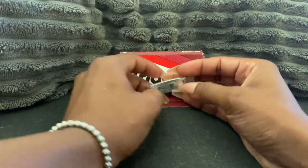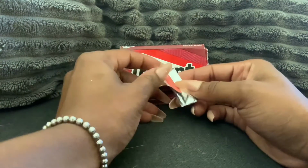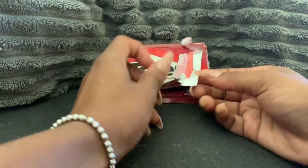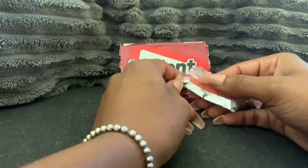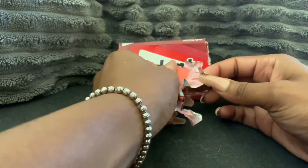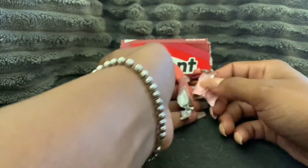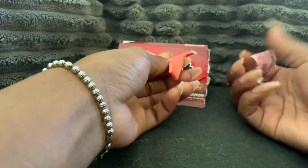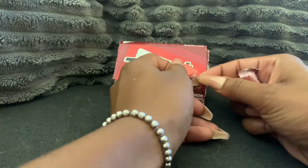I don't chew wintergreen or minty gum because I don't want to chew on mouthwash flavored gum or toothpaste flavored gum. I'd rather just have a mint. But yeah, that's just me. This gum is not that old, but it's probably been under my bed or something, like been through the trenches. It's hard to take off. Okay.